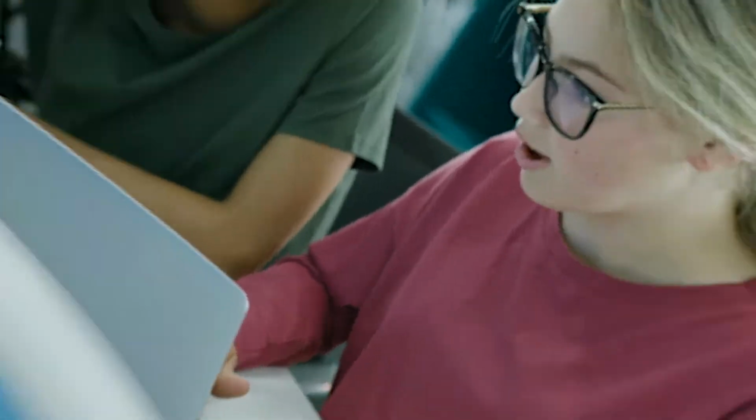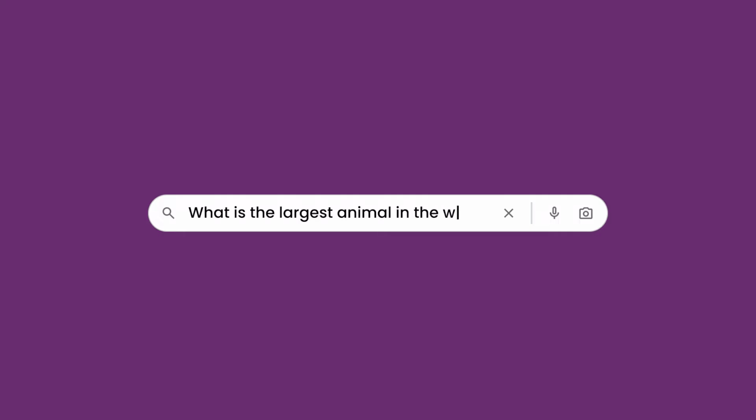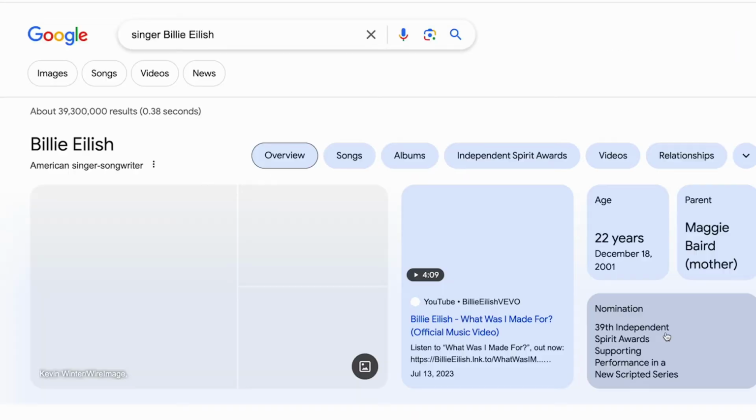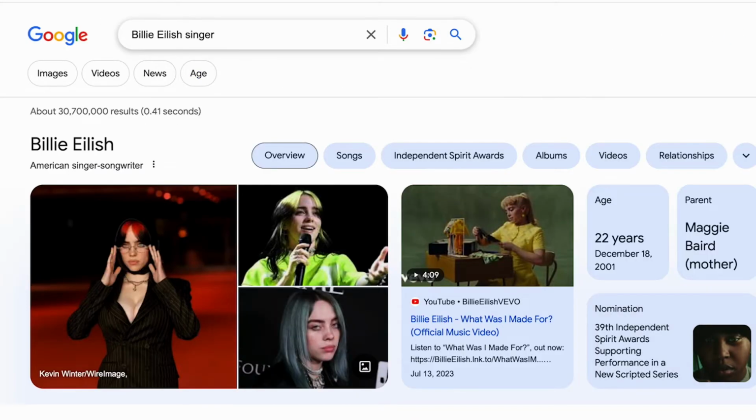When we want to look something up using a search engine, the first thing we can do is create a query. Queries are the words we enter into a search box or address bar to tell our search engine what we want to find. When looking at your query, Google will focus on words it thinks are important and ignore the small words that don't add a lot to the meaning. It also doesn't pay much attention to the order of the words. For example, the singer Billie Eilish gives us the same results as Billie Eilish singer.